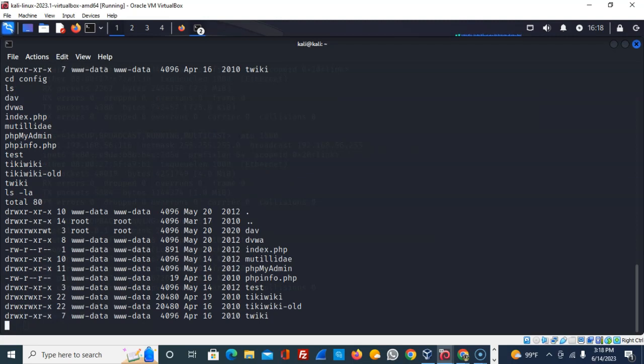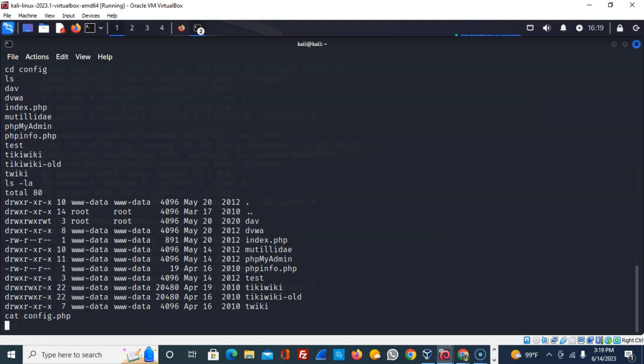We have php info, so let's go to this one. We're gonna do cat config.php. Okay, cat config.php.